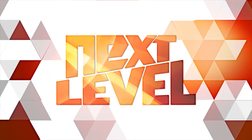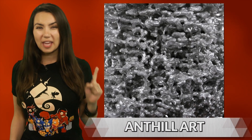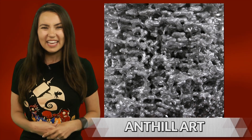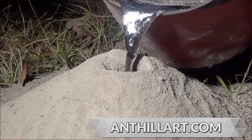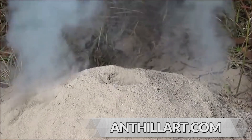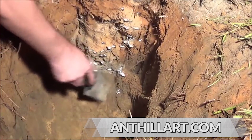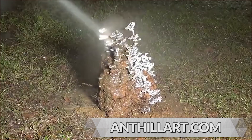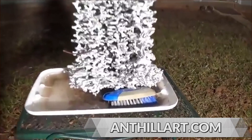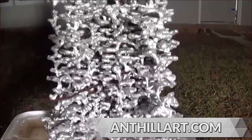Now while scouring the interwebs for awesomeness, we inevitably come across something so pricey and unique that it's in an entirely different league. These items are what we like to call the next level. This is an aluminum cast of an ant colony made into an art piece by Ant Hill Art. They take molten aluminum and pour it into an actual ant colony, let it harden in the tunnels, then dig it up, clean it off, and voila — art perfect for any ant enthusiast. These are so in demand that the buyer's list is temporarily closed, but past pieces have sold for as high as $2,500. Definitely one of a kind.